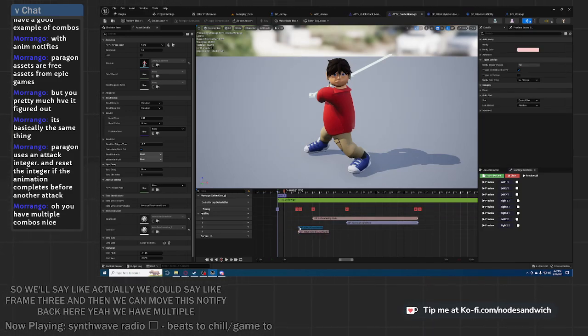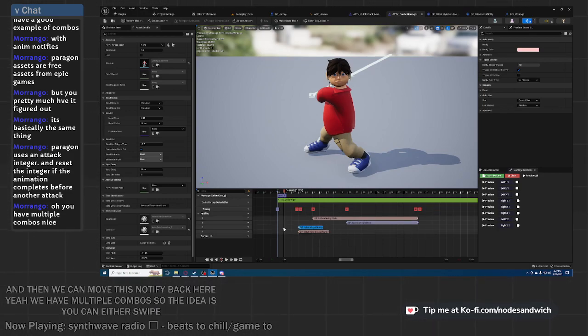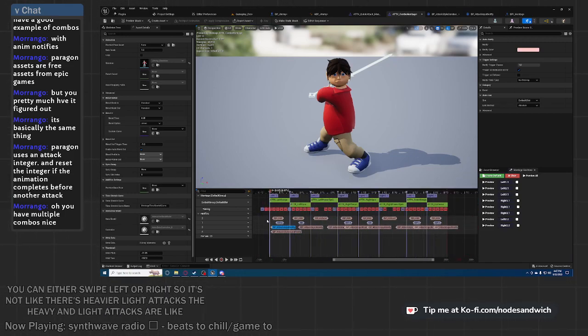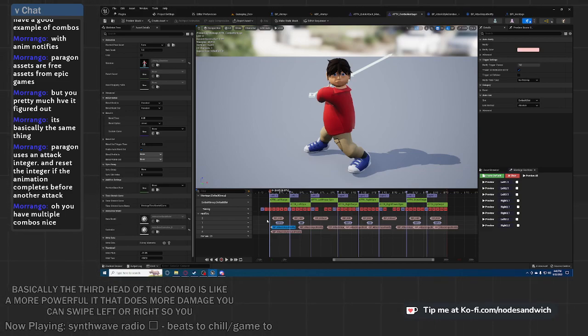Yeah, we have multiple combos. The idea is you can either swipe left or right. So it's not like there are heavy or light attacks. The heavy and light attacks are basically the third hit of the combo, which is a more powerful hit that does more damage. You can swipe left or right, so you can build combos off that.